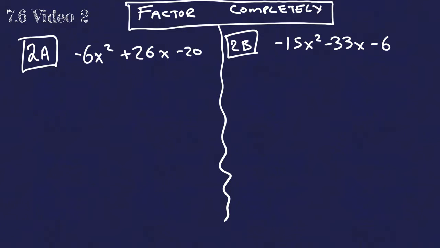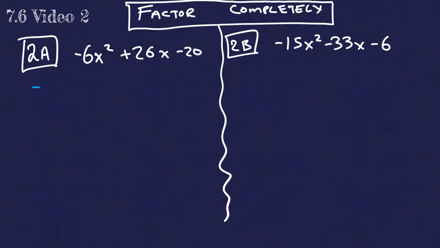Here, same idea, we're going to do one together, and then you guys are going to try one. For 2a on the left, we check, is it standard form? It is. This one does have a GCF. Okay, if I look, they're all even numbers. I can divide everything by 2, but because there's that negative leading coefficient, I actually want to factor out the negative 2. Anytime the leading coefficient's negative, you should factor out a negative number.